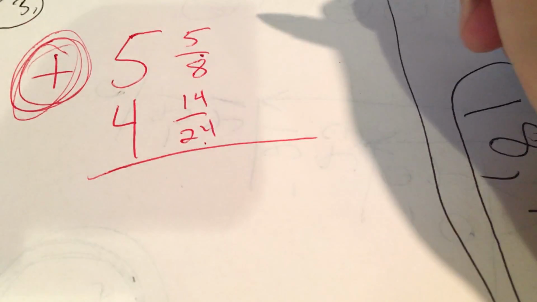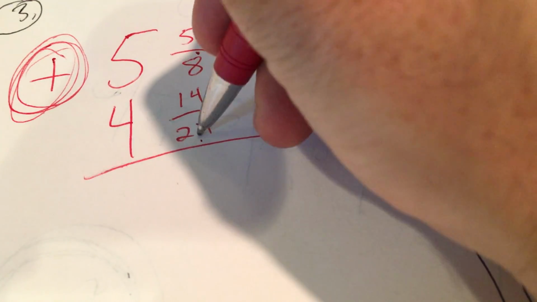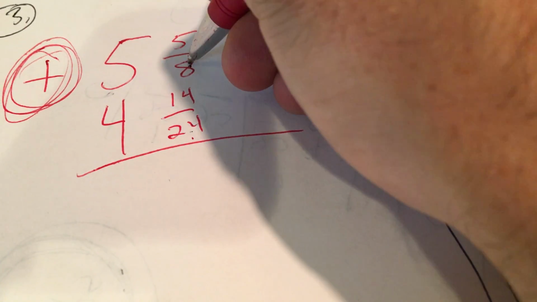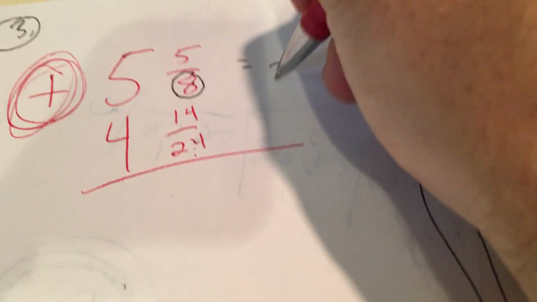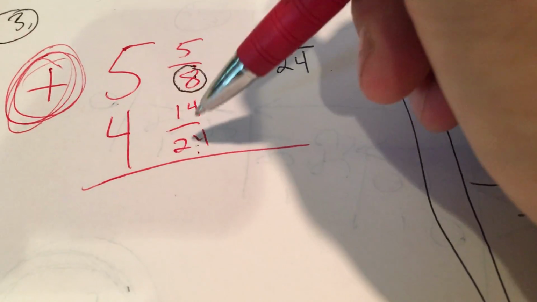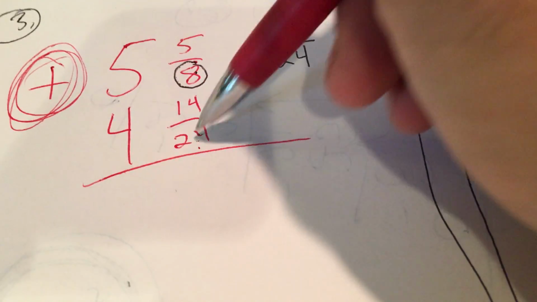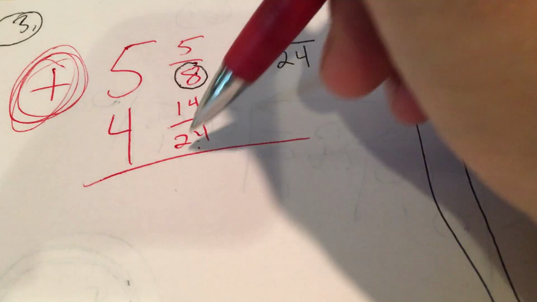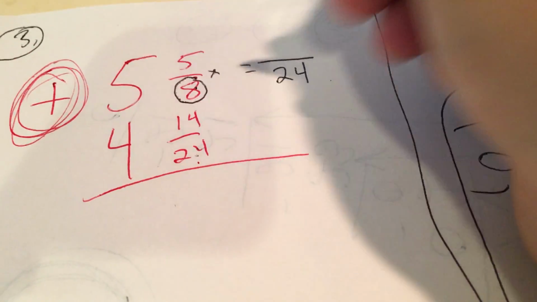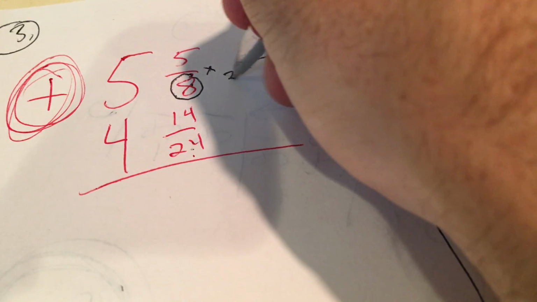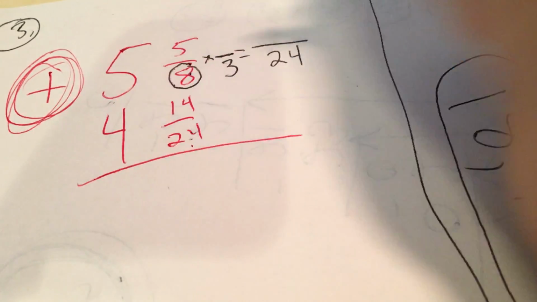All right. So let's see. We're adding these, so we need to have the same denominator in order to add these fractions. So we're going to take the smaller one of 8, and we're going to turn that into 24. Because 8 can multiply to get to 24, then they'll both have the same denominator. So we need 8 to get to 24. So what did we multiply 8 by to get to 24? We multiplied it by 3.